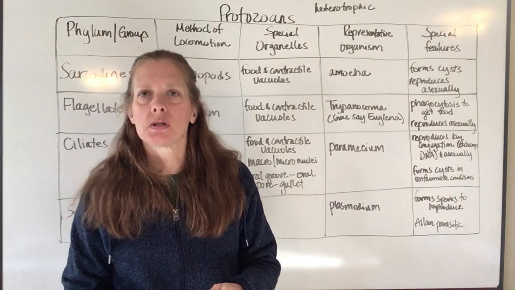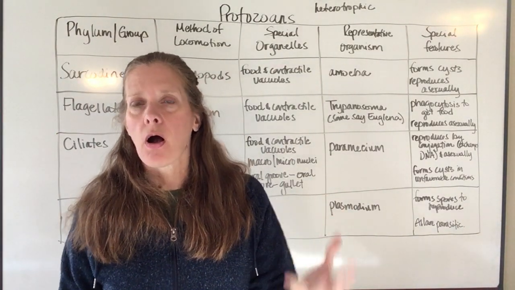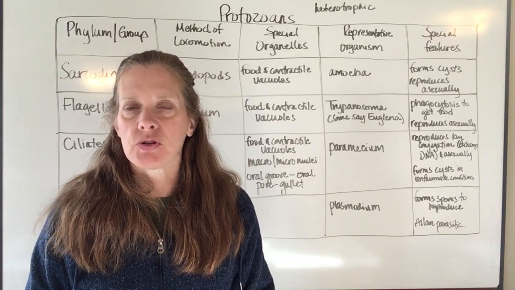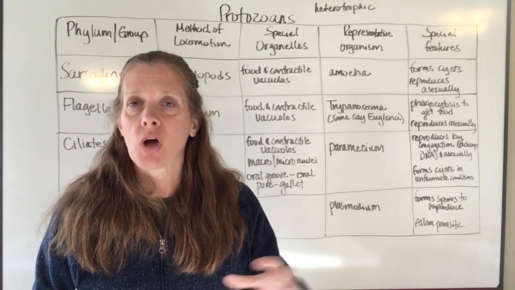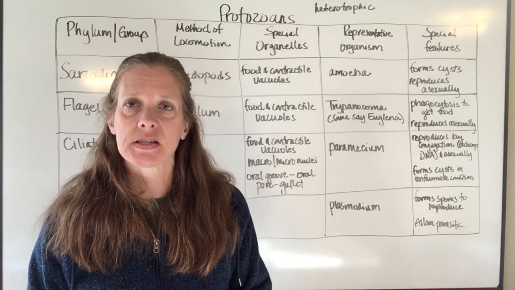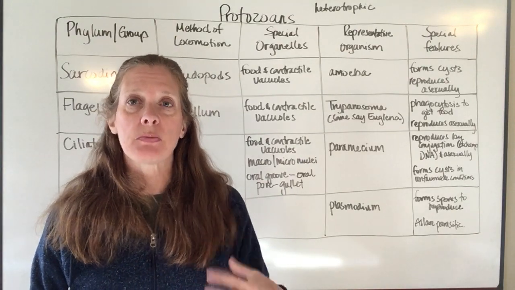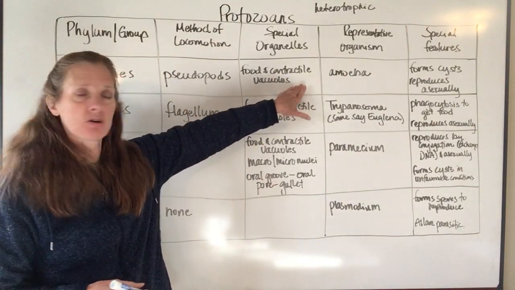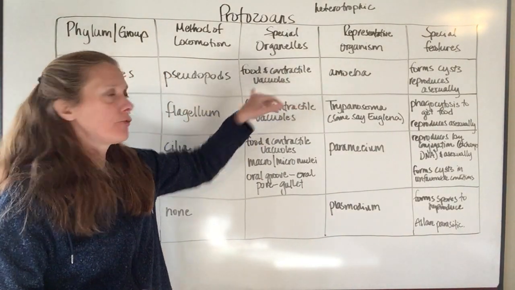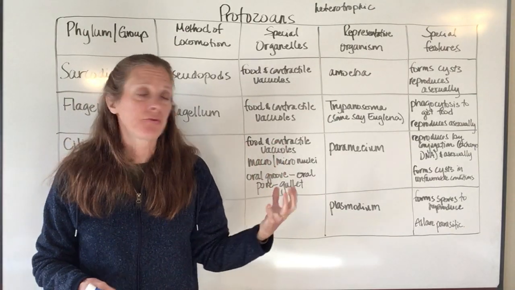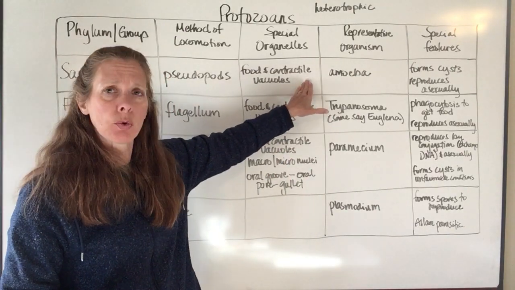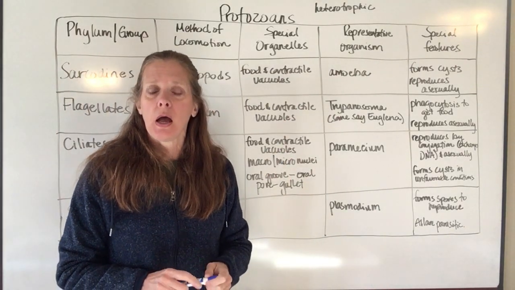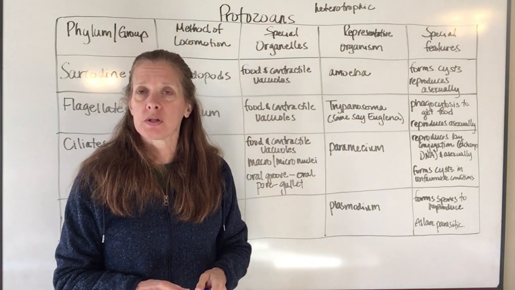Because all of these organisms are eukaryotic, they obviously are all going to have organelles. So they're going to have all the organelles that we have talked about previously when we discussed the cell, but some additional organelles that maybe we haven't talked about quite as much. You're going to have food and contractile vacuoles. Your food vacuoles obviously are there to store food. Contractile vacuoles are going to be to pump out water so that the organisms don't explode.